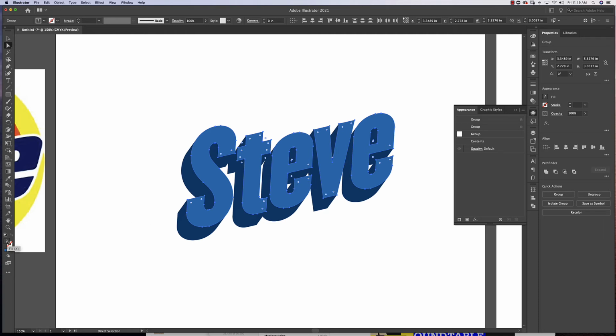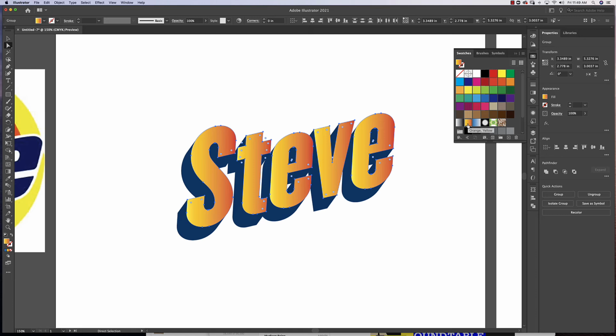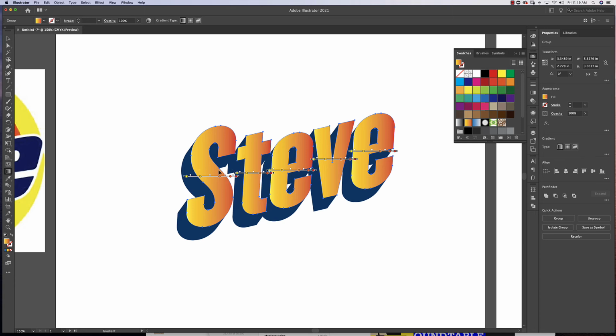So let's do a couple things here. I'm going to fill it with a gradation here. All right. And these are preset gradations here. You can see it shows every letter orange to red or yellow to red for each letter. When you're working with gradations, there's actually a tool over here you can work with. It's called the gradient tool. If you click on that, it's going to show you the little gradation in each of these. But if you want them all to work together, you can do it this way, if you click and drag. So now I've got a uniform gradation over everything.